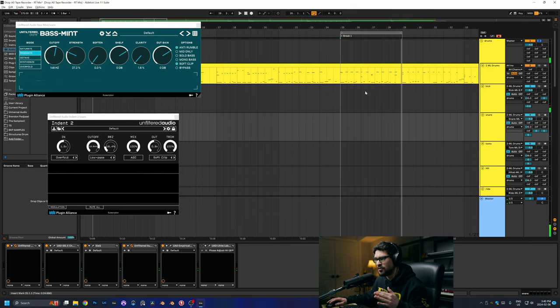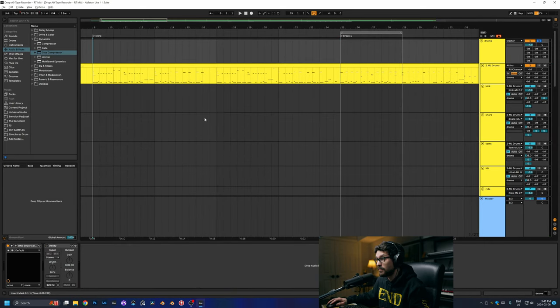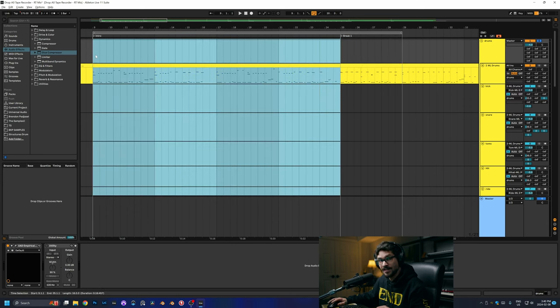That's a lot better. It was a little too low mid there. I'll probably still mess with it more, but I just want to move on. I'm still hearing it's a bit too low mid, but I want to bring in the rest of the instruments before I make some crazy choices there.